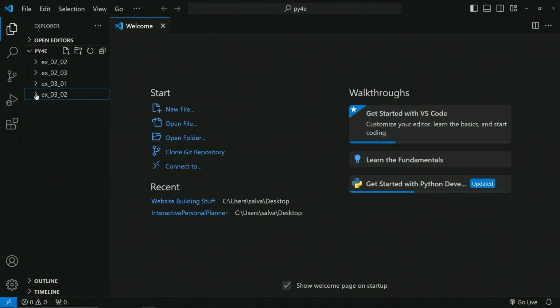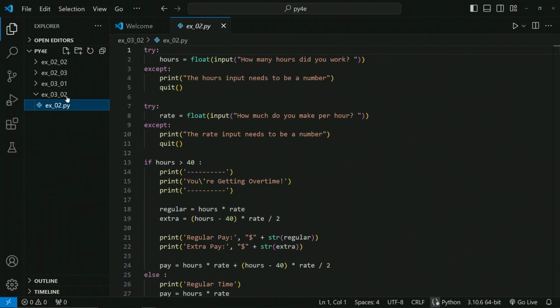So let's open up this 3.2 right here and get started. We're going to make a new folder as well. So let's click the empty space to get into the full folder mode, and then say new folder. And then we'll say EX, and then 04.